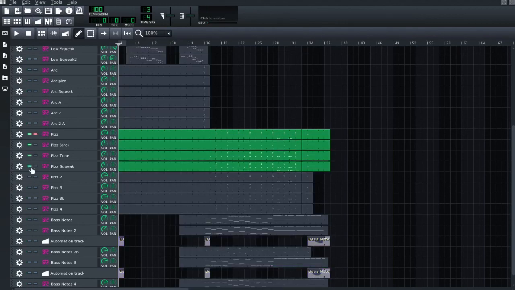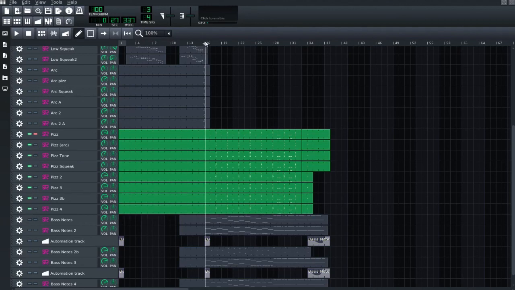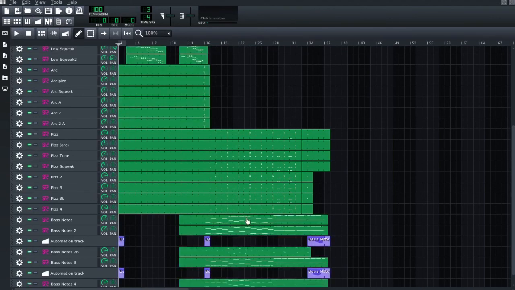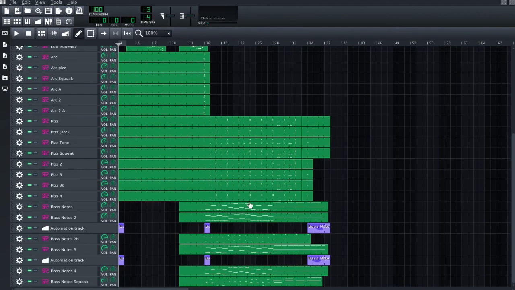Let me solo these tracks. You can hear what this sounds like. So these are just the pizzicato and the arco bowings here at the end. So you can hear those multiple attacks and very different sonorities because we have a lot of different sound patches used there. Then on the bass notes, to round this out, I have a little bit of automation right here in the end. This is a volume set up here for a couple of these sounds so that I could get a crescendo on an active release at the very end.